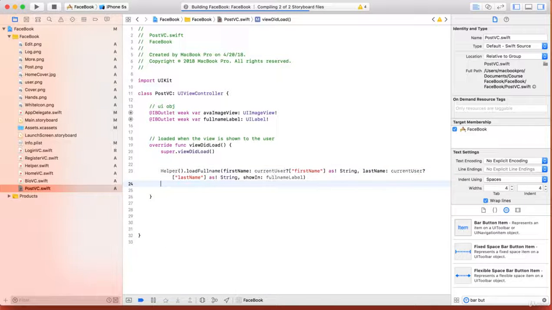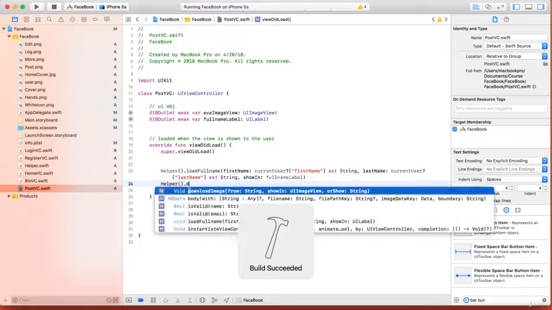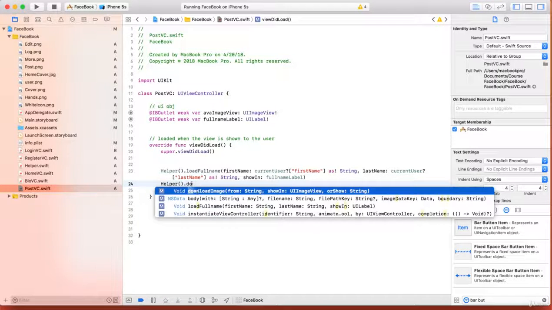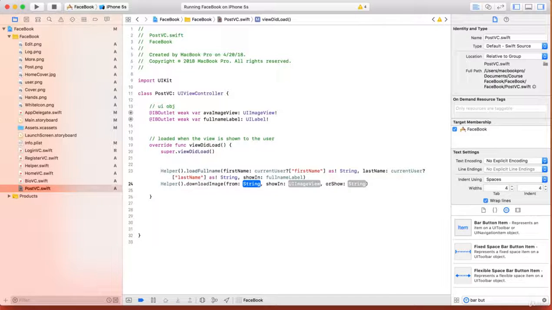Excellent. And another function will be to download our image. Download image from the ava path, currentUser?, then the square brackets and quotation marks we write ava path, and we cast it as string. Show in, we want to show in the ava image view, or show the placeholder user PNG.